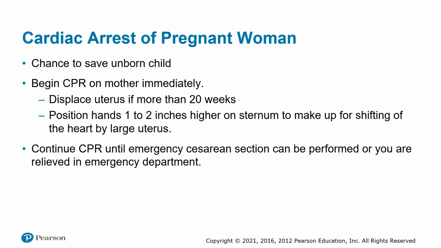Cardiac arrest of the pregnant woman: there is a chance to save the unborn child. We're going to begin CPR immediately. Displace the uterus if they're more than 20 weeks. Position your hands 1 to 2 inches higher on the sternum to make up for shifting of the heart by the large uterus, and continue CPR until a C-section can be performed or you are relieved by the ER.